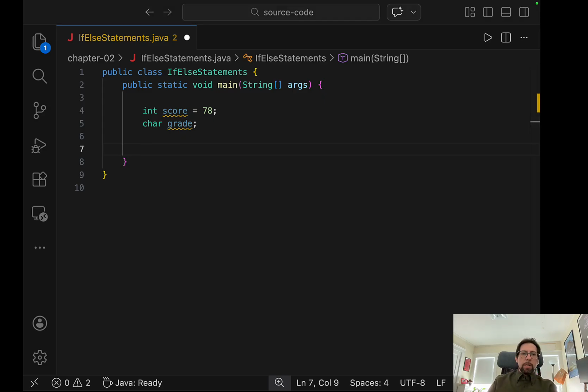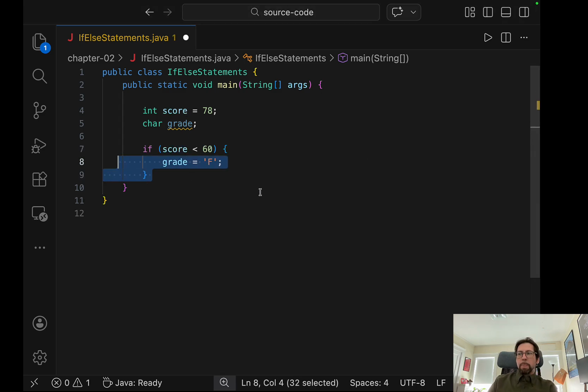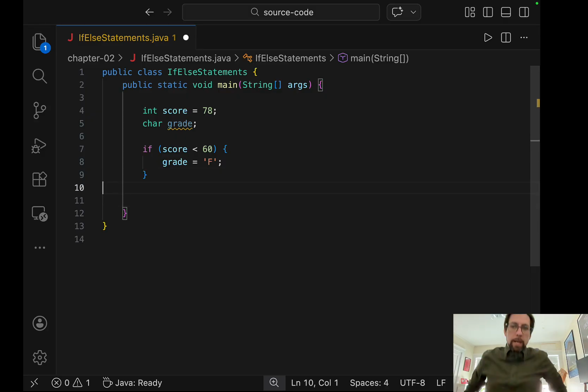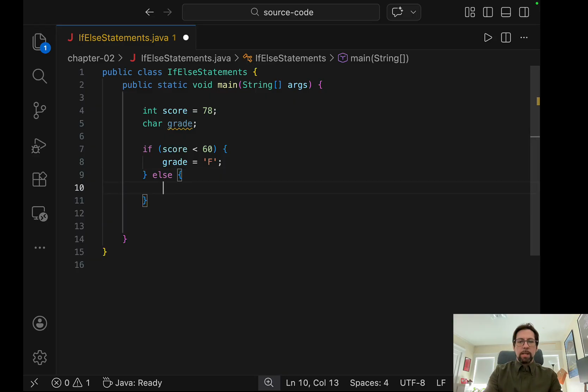So we can start off simply and say if score is less than 60, then the letter grade is F. And then based on what we know so far, the only thing that we're familiar with would be that the grade is not an F in this else statement here.